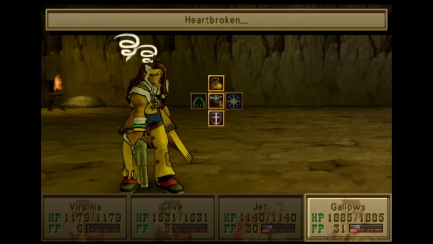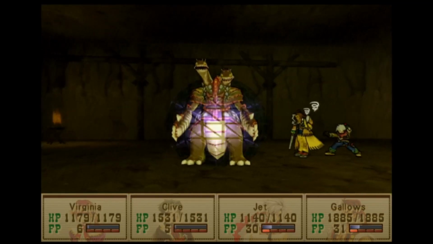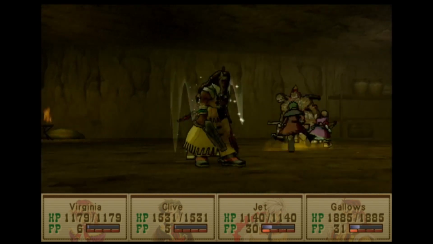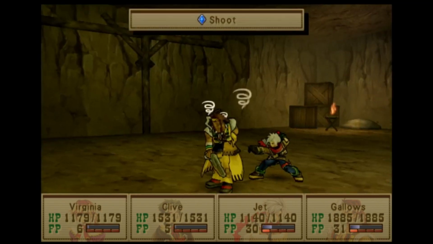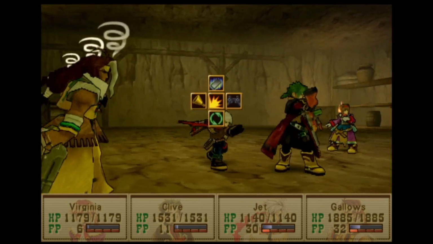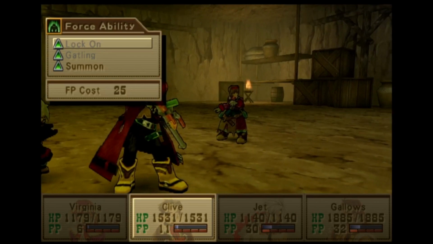Misery in this game. Oh, I'm heartbroken, so I can't do anything. I might as well use a gun. There we go. Stop using downhearted. I hate everything. Oh, good 200 damage. Get critted, loser. I need you to stop breaking Gallows' heart.